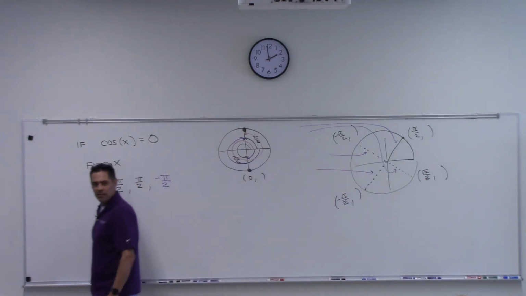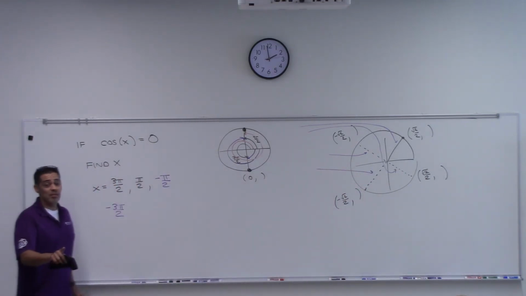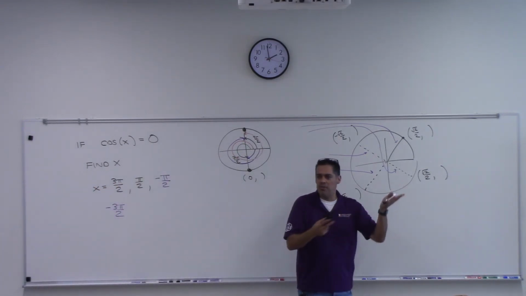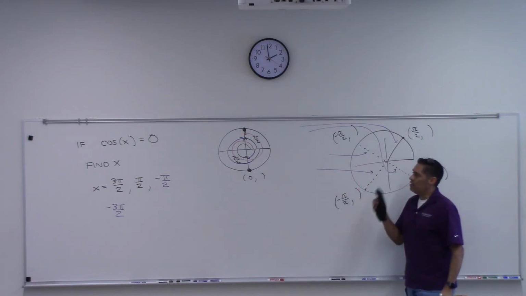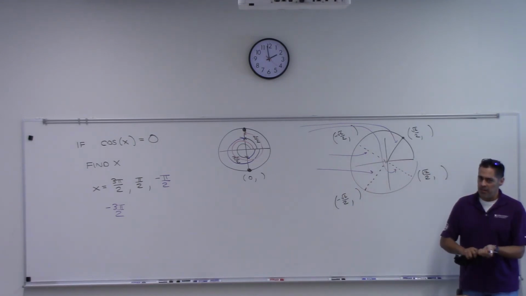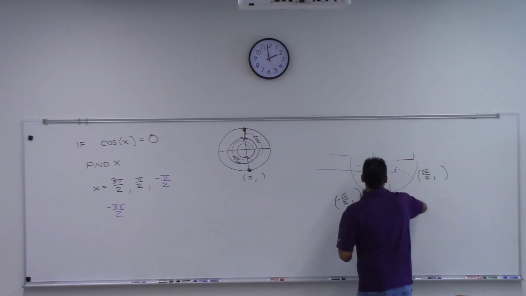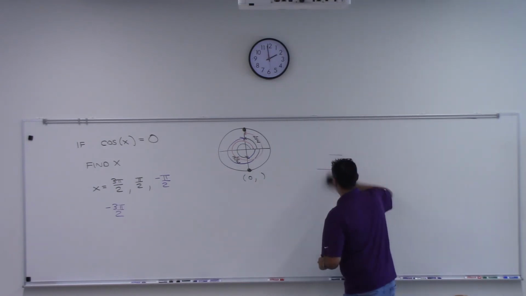Are you all with me? Now, it's not all real numbers because it can't be anything. It can't be 0, right? Cosine of 0 is not 0. But there are an infinite number of answers. So watch, pay attention, this is important. See if you follow this. I think you can. I wouldn't be asking us to look at this if I didn't feel like you could follow this.